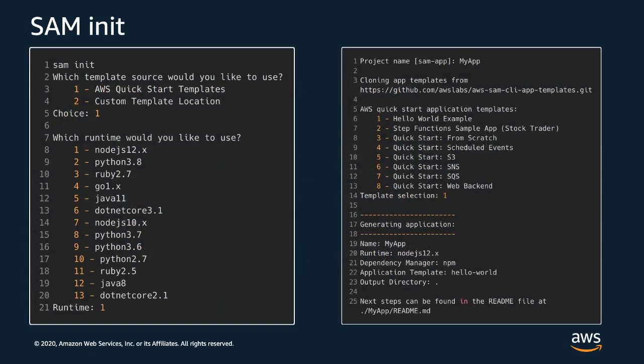So what does that look like? Well, you can see here where we do the SAM init, it asks us which templates we want to use, and what runtime do you want to use, and then we name the application and it'll actually pull it down. This pulls down all the templates for you and refreshes those. And then you can choose which one. I chose the Hello World in this. And then it generates the application and tells you, here's where it is and here's how you can work with it. All right, so that's SAM init.